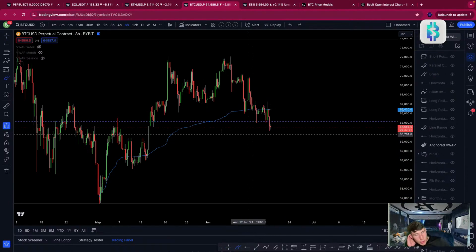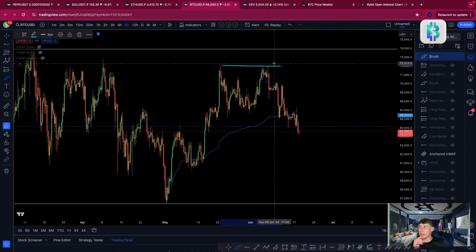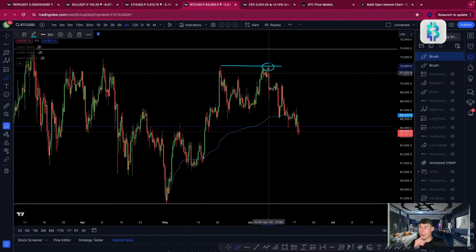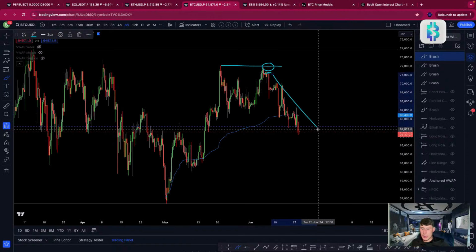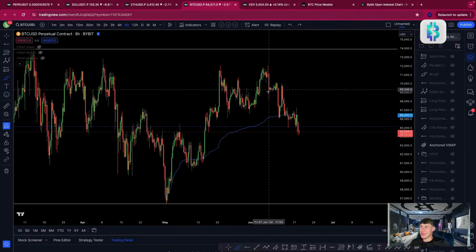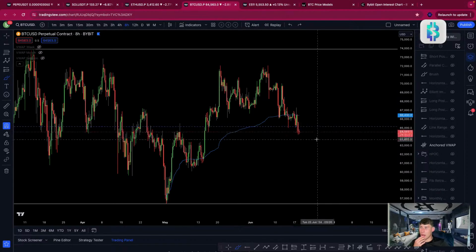So for me right now, I'm not in any short trades. I would like to be in a short trade from up here, but the move happened way too quick for me to enter into a short trade there. Initially, that was the level that I was looking at for the short trade. I didn't manage to get the short trade in there. So yeah, I understand.